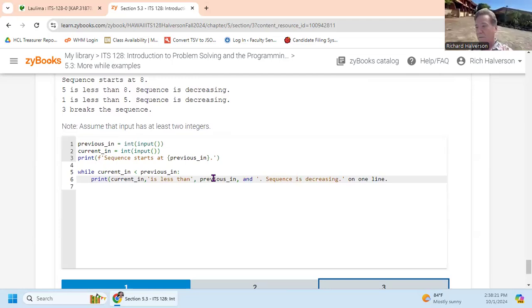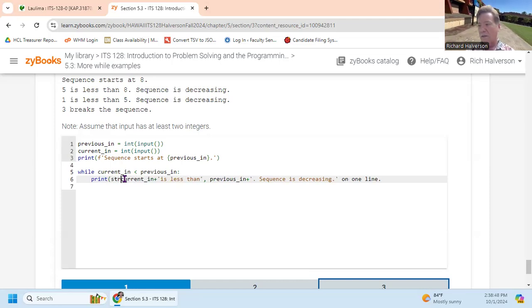I still haven't memorized different ways of printing stuff in, so I'm going to do it this way. Current in plus, let's see, I'm going to say this is a string just in case it doesn't like it.